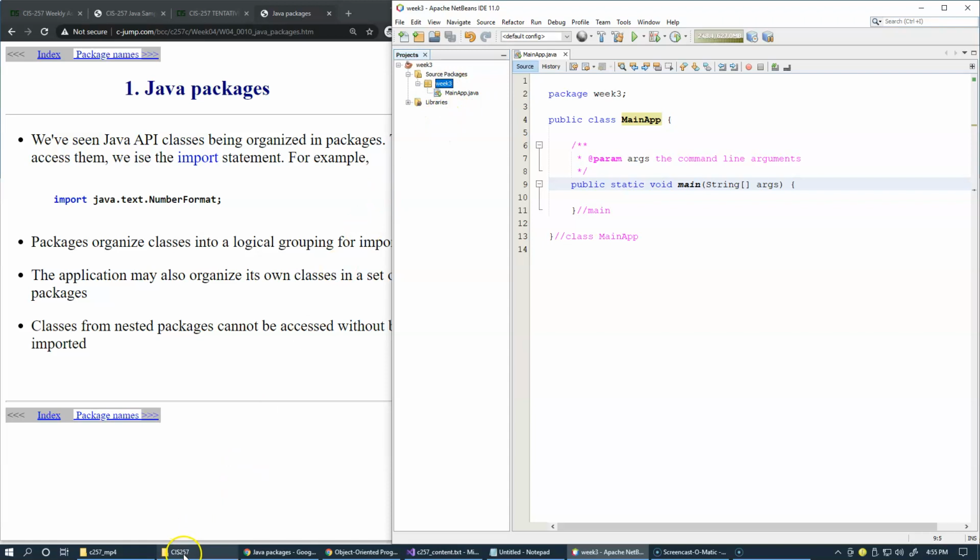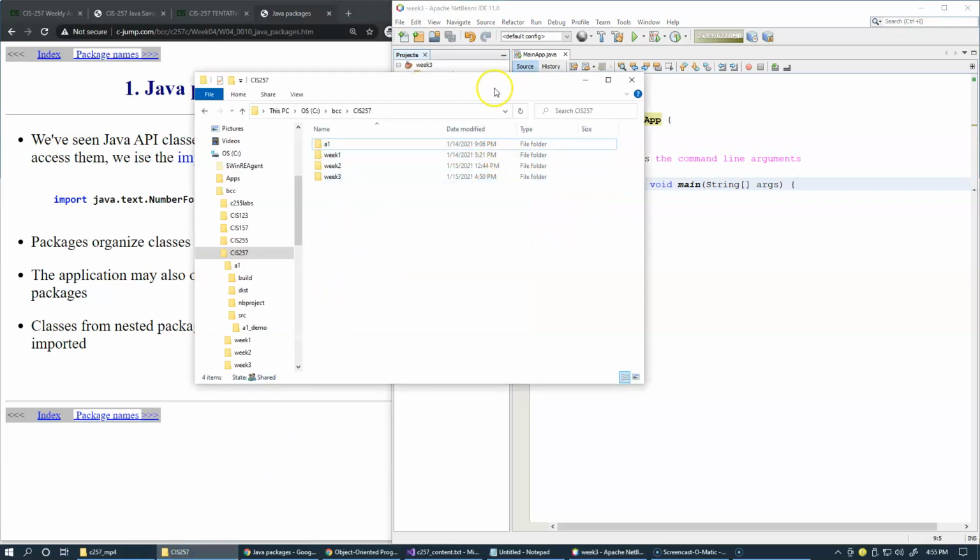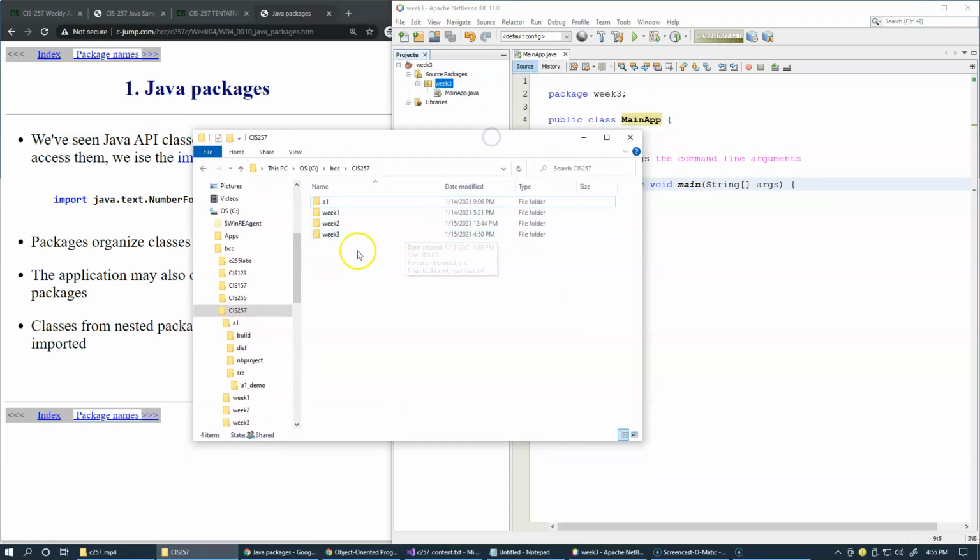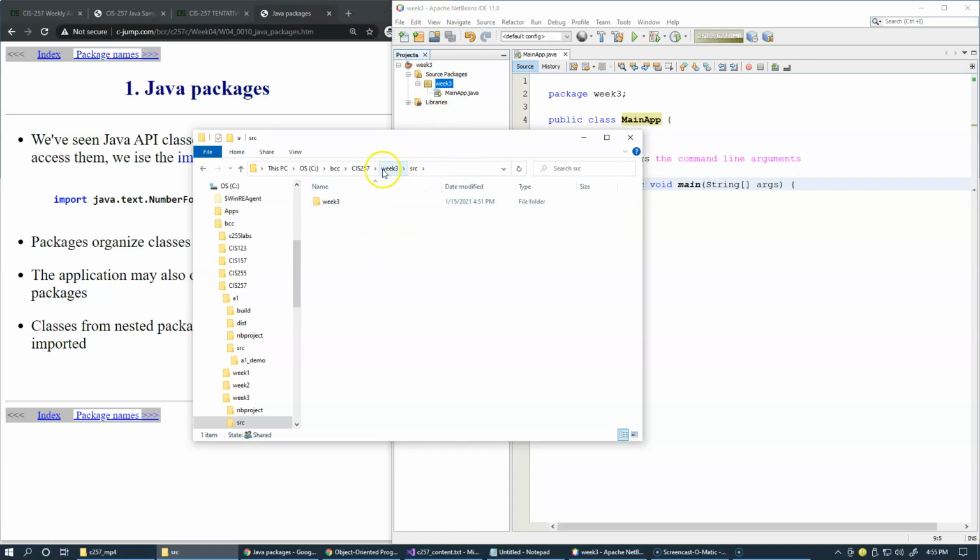And of course, you will see that in the NetBeans environment, when you organize your packages or create projects like this one, typically you will find a source. So this is the root directory for our source packages, and then we can have packages and sub-packages.